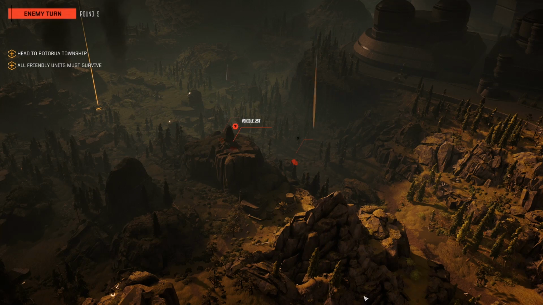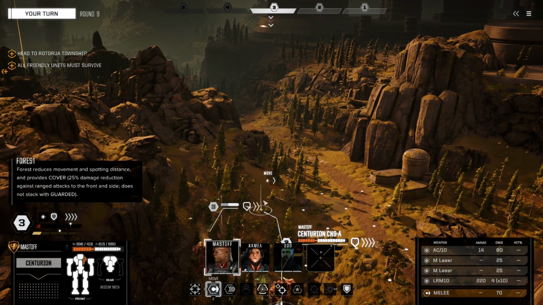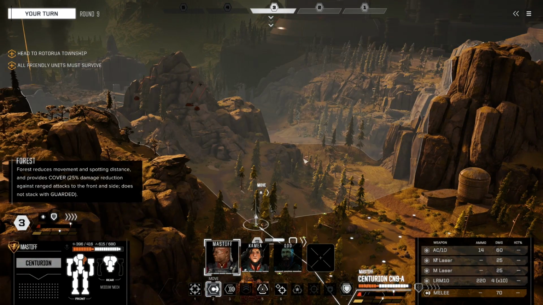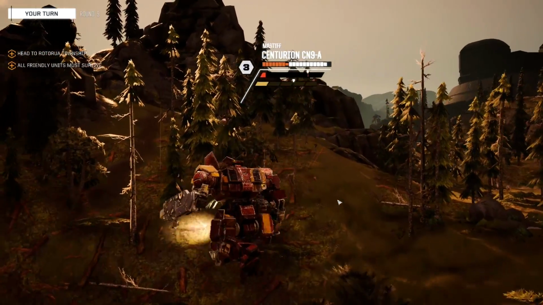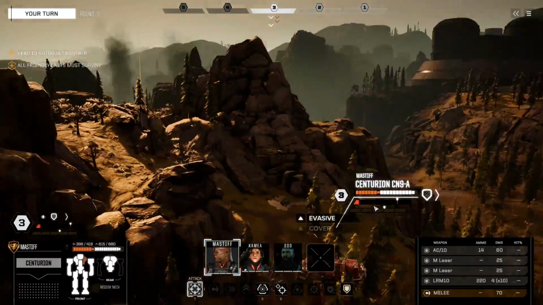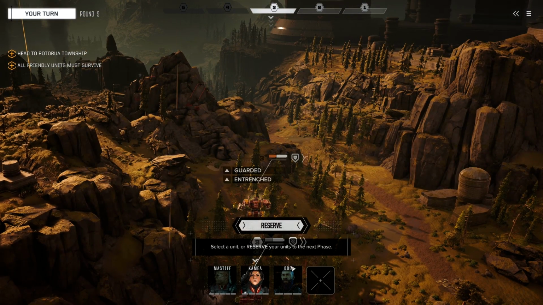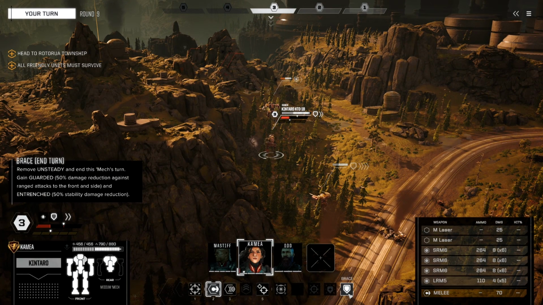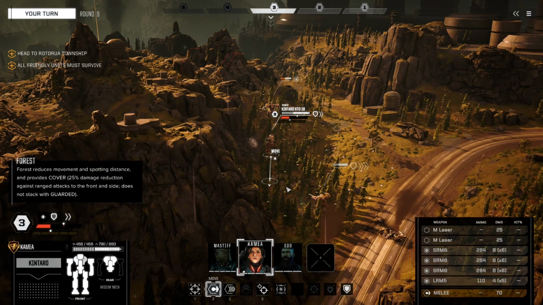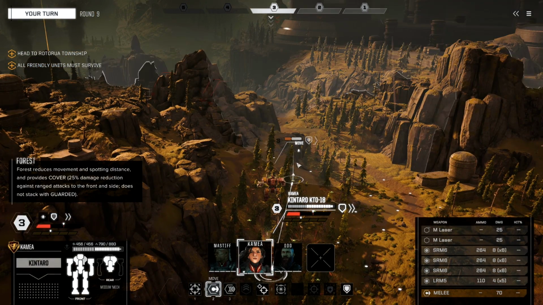We have two choices. We wait for them to come to us, or we run at them. What I'm going to try and do is get to higher ground and still have the forest cover. We'll brace here. Nice thing about bracing is it does a little bit of damage reduction. So you gain guarded, 50% damage reduction. It also reduces your heat because you're not firing on that turn, right? Let's actually go here.